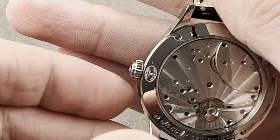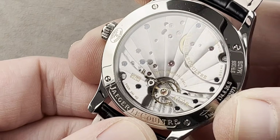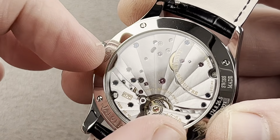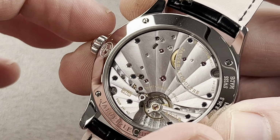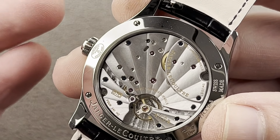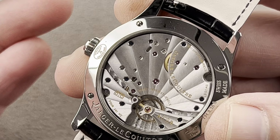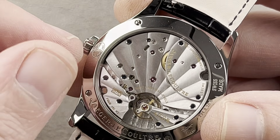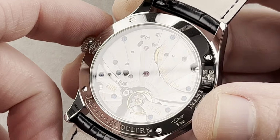And on the reverse side, you have a movement that is quite handsome. You'll see the likes of this movement in a different shape in the Septantième 8-day 70th anniversary Reversos, where it was Reverso shaped. You'll also see this movement used in Panerai watches like the PAM 190, 197, and 198. It's modified by Panerai, but it's clearly the same twin barrel 8-day movement designed by JLC.